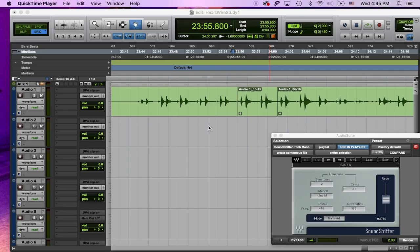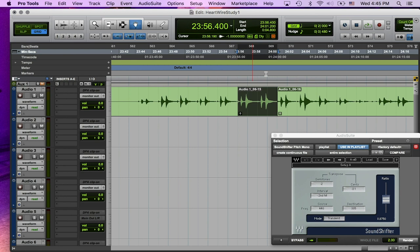Ellen here. I've got the audio that we just recorded. I sliced a little piece of it that can repeat. I'm going to copy that and retune that chunk of audio with this plugin, Waves Sound Shifter.